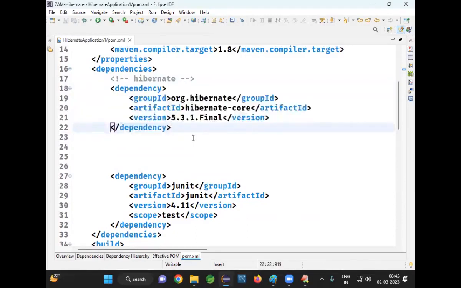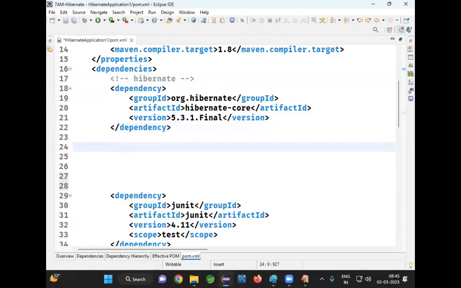But you also need to write the driver dependency. Driver dependency means which database you want to connect with, Oracle or MySQL. For connecting with Oracle, we need to write the OJDBC dependency. For connecting with MySQL, we need to write the connector Java dependency.